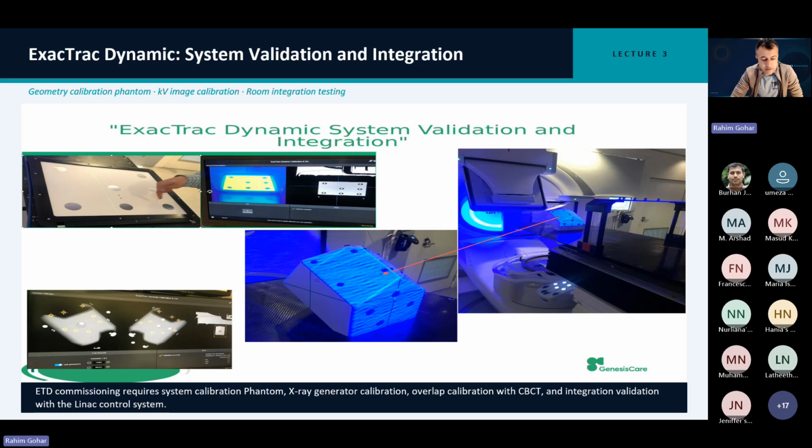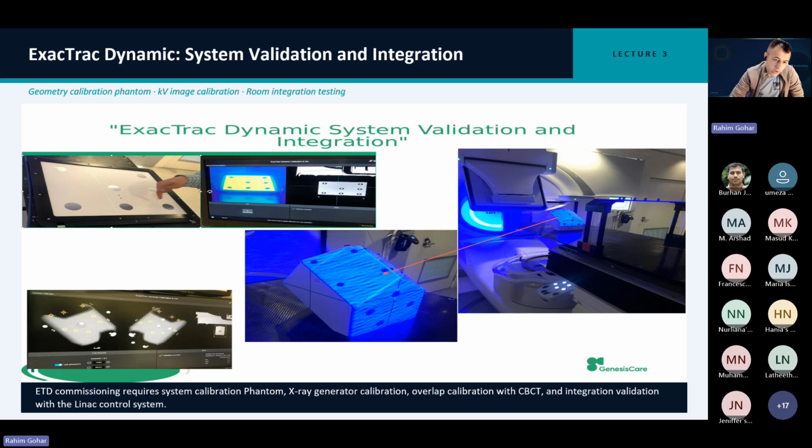So the question was, if you have been asked to calibrate your ExacTrac Dynamic so that you can use it clinically, then from the second part, where I was showing you a chain of the calibration chain, you can heat up this phantom, and these circles have a known diameter, and it can heat up. It takes 10 to 15 minutes. Once you heat up, you put it on the couch and you look at the screen, and you will see it like this. So this will develop a relationship between the surface and the thermal, because in this area the temperature will be different than this area. And this area has a known diameter, therefore you can build a relationship between thermal and surface.